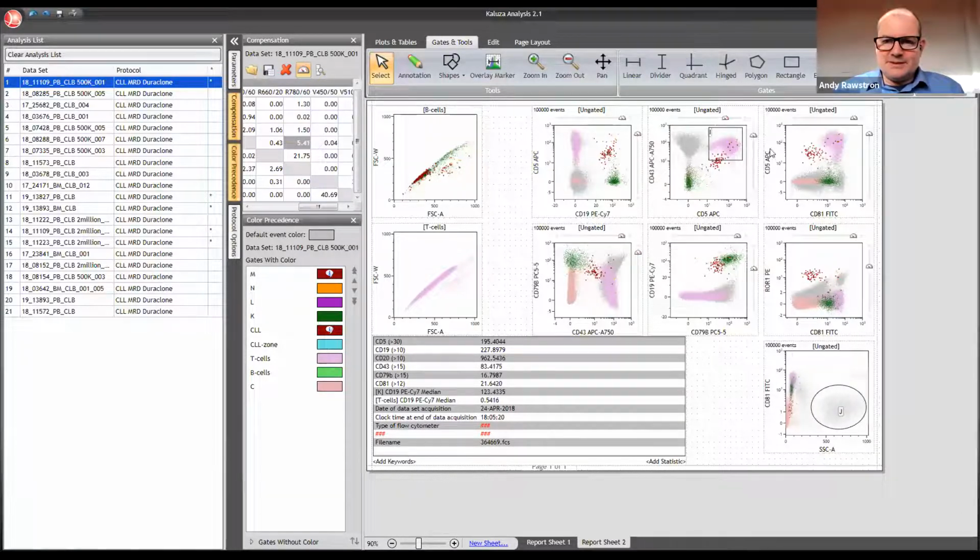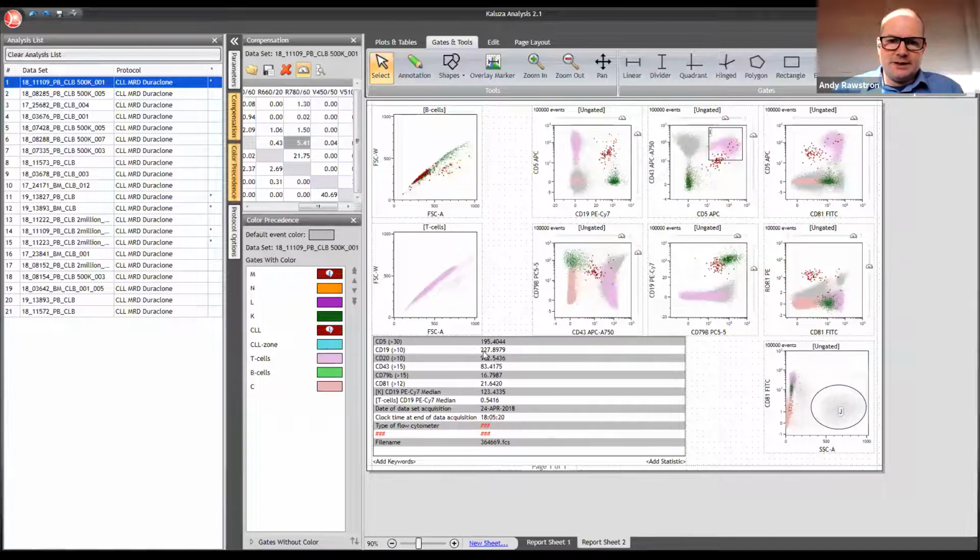And then we look at a range of other parameters just to check that the compensation is correct. And here look to see whether our signal to noise ratio is right. So this is the CD5. We're looking at CD5 on T cells versus any normal B cells. So if we've classified it as a normal B cell, we're looking at the CD5 median fluorescence intensity on there to there, and we're expecting that to be greater than 30. And as you can see here, it's a really good strong signal with low background.